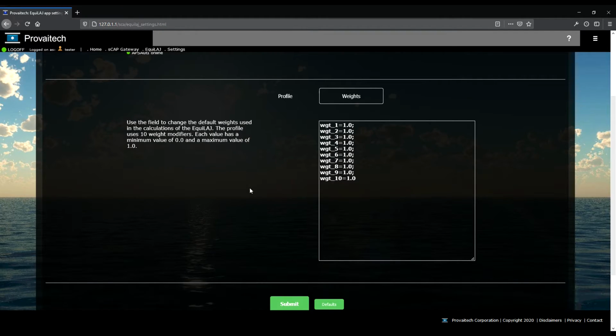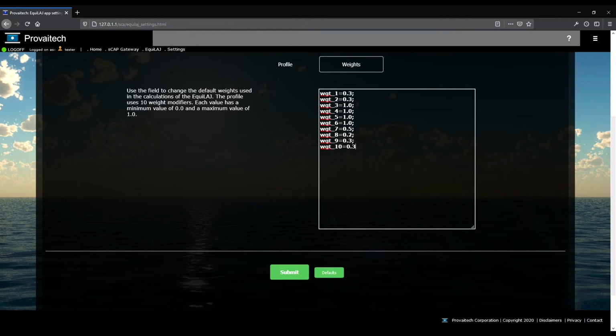If you look at number 1 and number 2 inside of the survey, those deal with liberty. And then the next 4 have to deal with justice. And then the last 4 have to do with altruism. So what I've actually done here is set liberty to be less weight than justice, to be perfectly honest with you. Justice is maxed out, but I have liberty cut in half. The value for each one of these weights would be 0 to 1. 1 is the max and 0 is the lowest. So that's what I have my weights here.